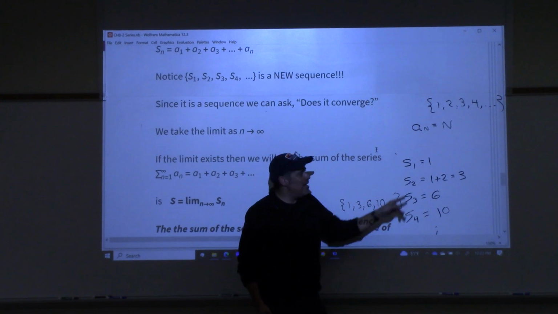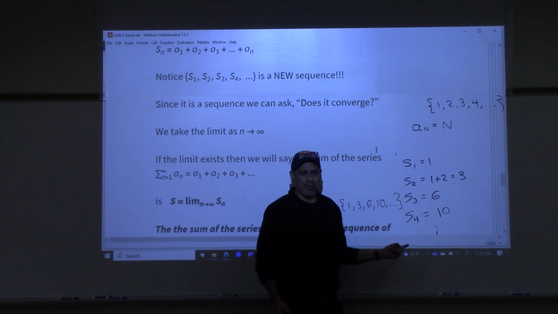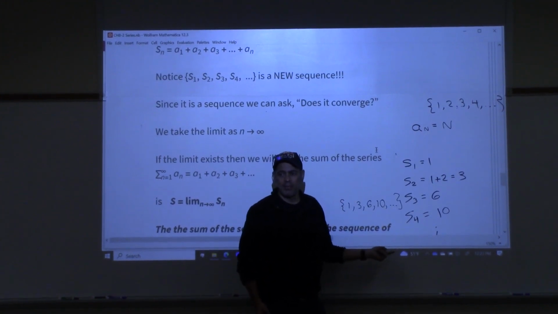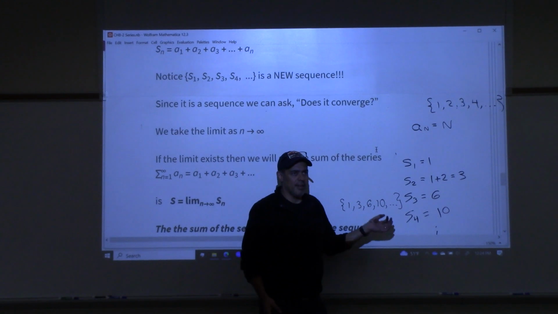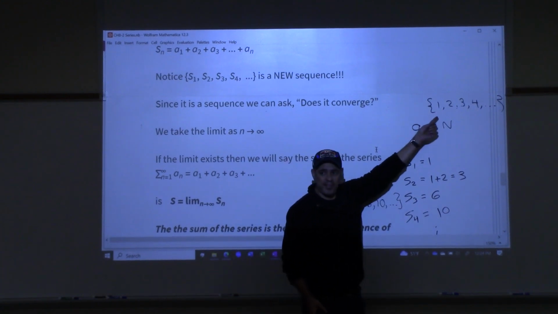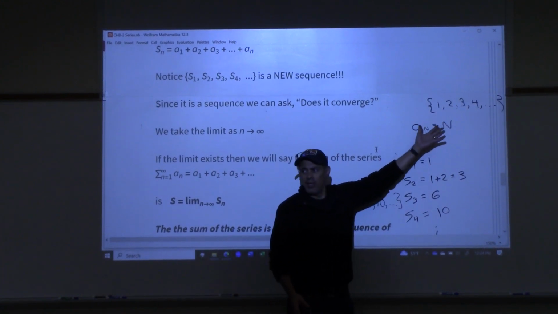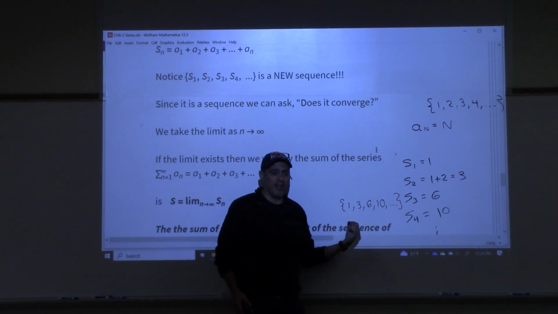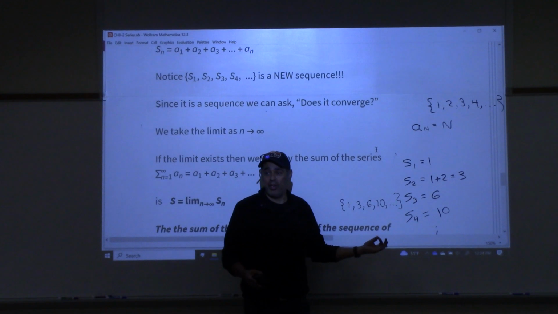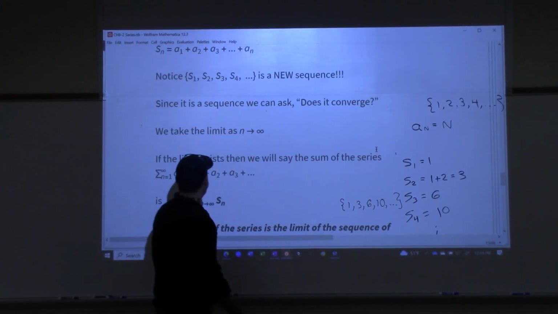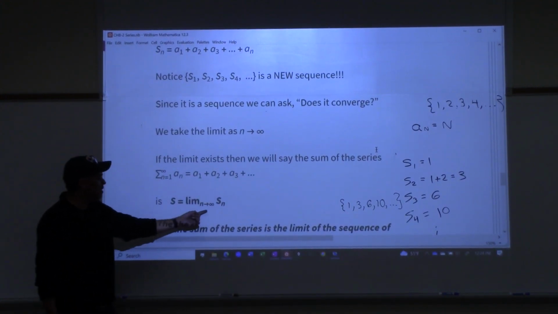It depends on this. This dictates whether or not this has a formula or not. Well, not easily. So there's no easy, general way to go from that sequence and create this new sequence and have a formula for this. There's not an easy way to do it. But if we had a formula for this, then all we'd have to do is take the limit as n goes to infinity, right?